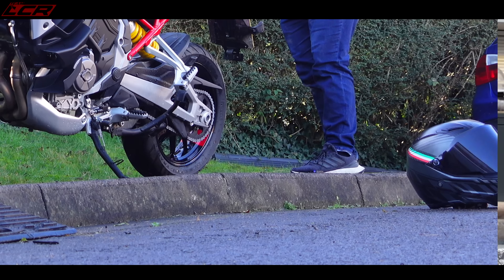I bought a new Shoei NXR a couple of years ago, and I was out on the bike in the summer and spotted a whole group of bikers at a cafe. Because there were a lot of bikes, I didn't have much room, so I did the one thing I never do - I put my helmet on the indicator stalk. That stupidity was paid back straight away because as I was squeezing between the bikes, I just heard the dull thump as I knocked it off the indicator stalk.